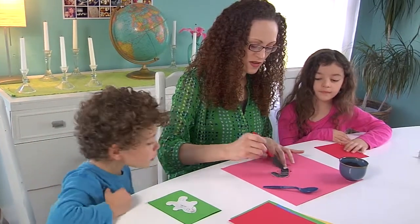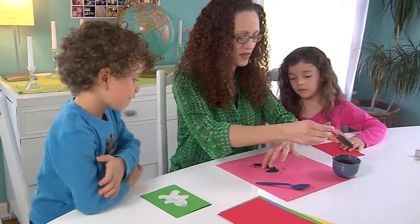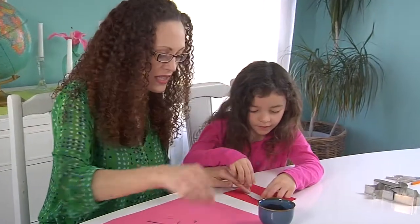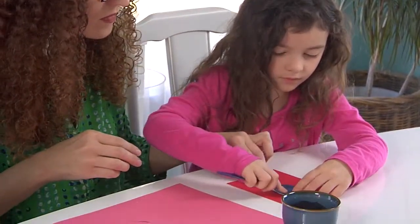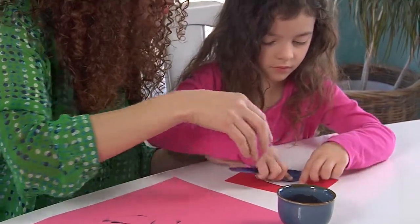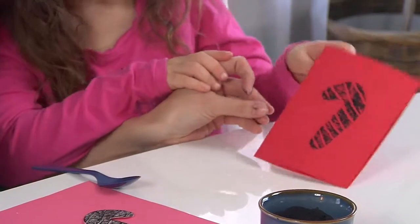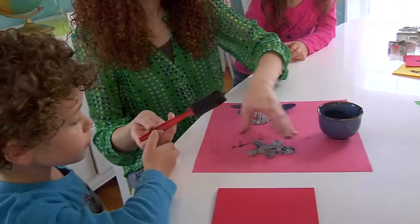Isn't that cool? Rhapsody, let me see your card. Let's do it together — let's use the spoon here and rub. Rub all over — we want to make sure all of our paint gets on there. Excellent. Ready? Let's lift it up. Oh my gosh, look at that! Isn't that adorable? Look at that card — isn't that cute? You can make several of them.